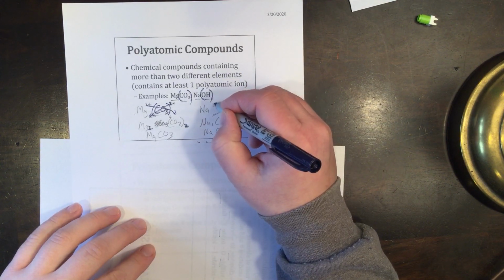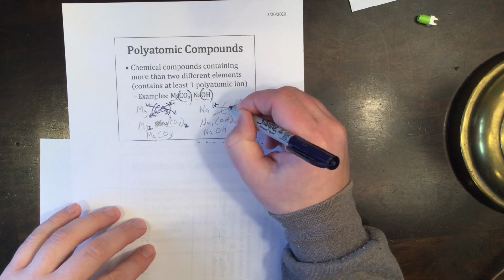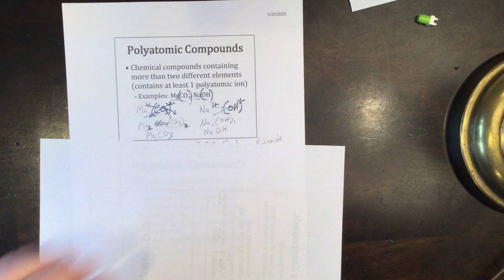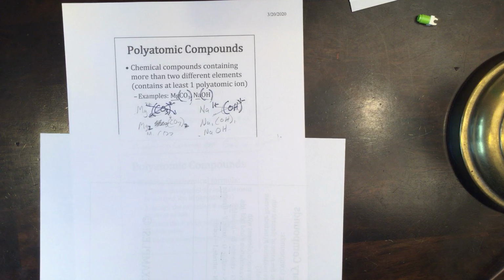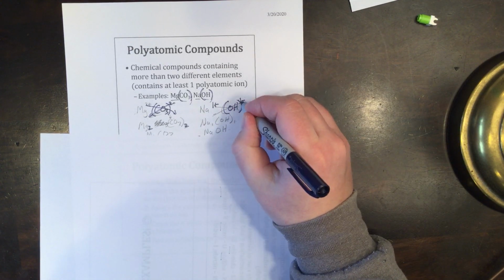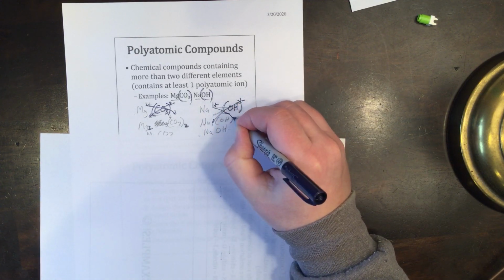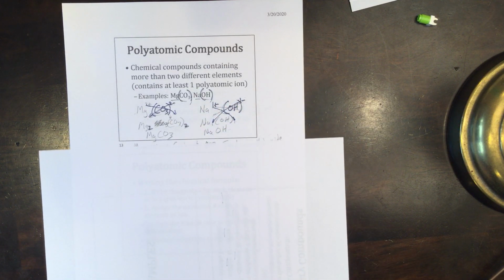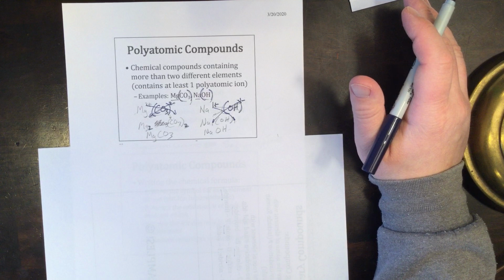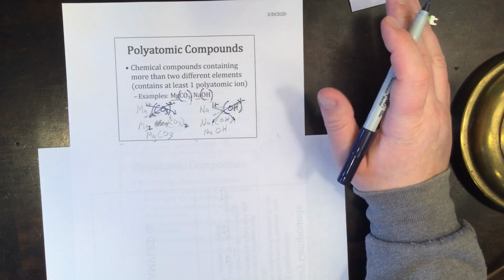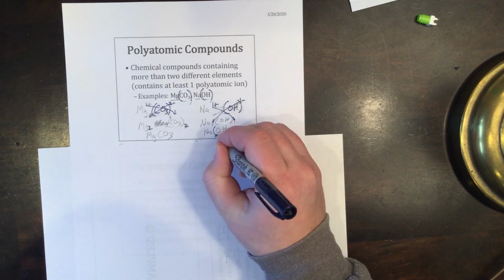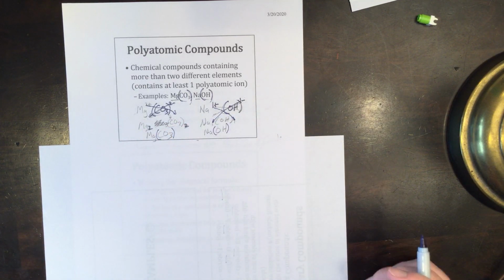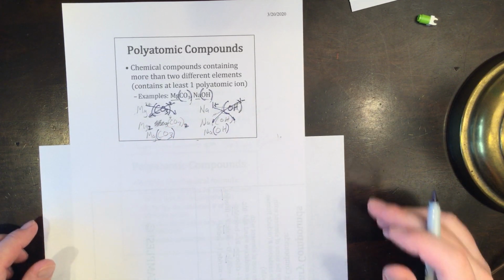Sodium hydroxide over here. Sodium is a 1+. OH on the back of the periodic table is a 1-. We crisscross, 1 and 1, NaOH. Now sometimes it's not really proper to do this, but in class if students are struggling with the polyatomics, I allow them to just leave these parentheses on there so they just remember that that's the group.